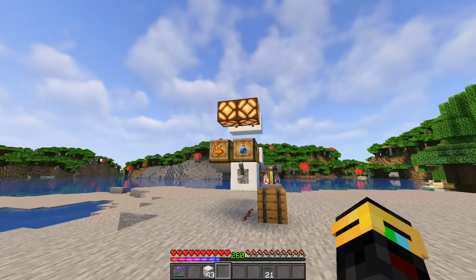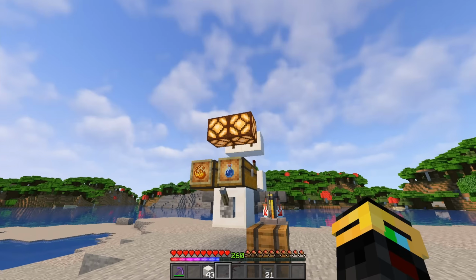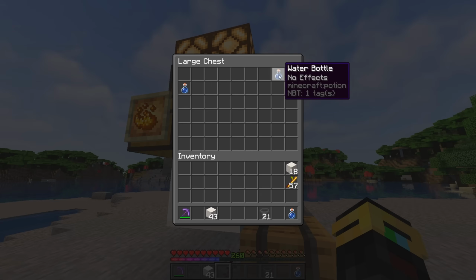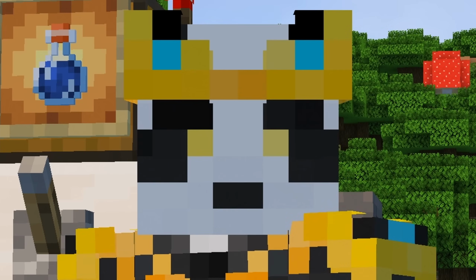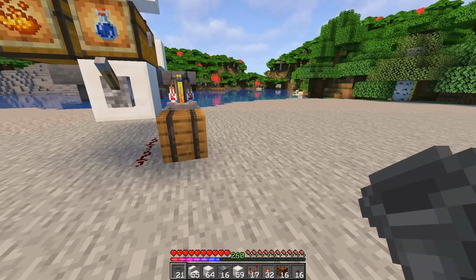And as you can see, as soon as you fill both of the chests up, your redstone lamps turn on, indicating that, yeah, you have items in here. And as soon as you pull the items from this chest, those redstone lamps are going to turn off, and it is going to let you know when you need to refill. Once we have that complete, now we're going to move on to the dropper hopper mechanisms.